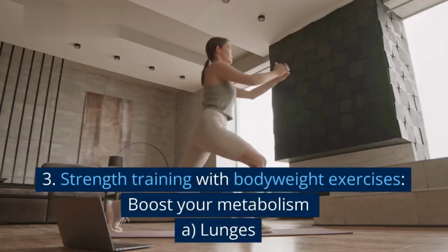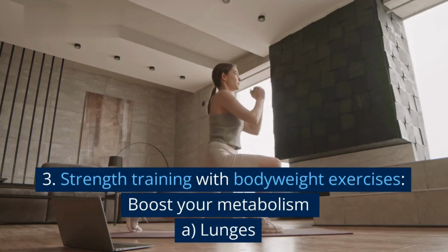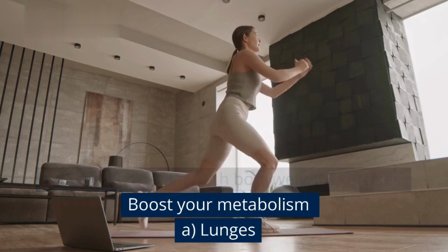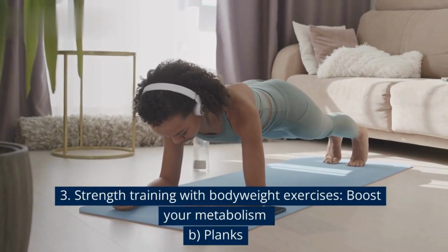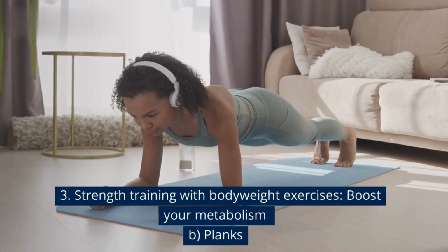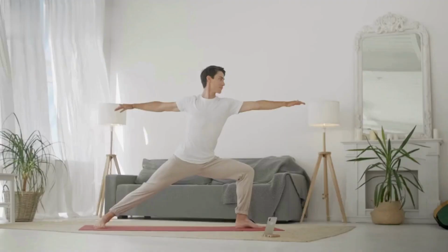Strength training with bodyweight exercises. Building muscle can help boost your metabolism and burn more calories, even at rest. Bodyweight exercises such as lunges and planks are a great way to build strength without any equipment. Aim to complete 3 to 4 sets of 8 to 12 repetitions of each exercise, resting for 30 seconds between sets. As you get stronger, you can try adding in additional challenges such as plyometric jumps or single leg exercises.